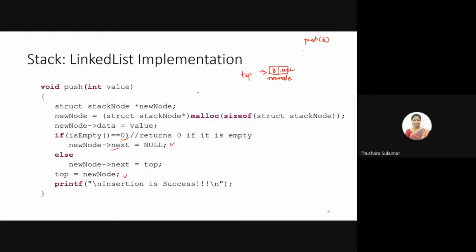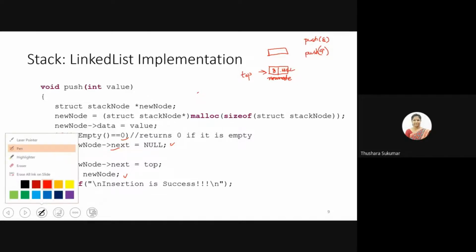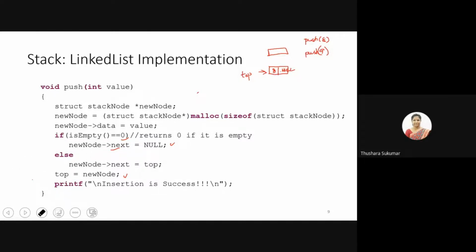So the new node is set as top, and that insertion is a success. If another element 9 is also pushed to the stack, push of 9, then another new node is created. Now the new node is 9. This is the new node, and 9 is inserted, and its next part, what is the next part? It is the current top.